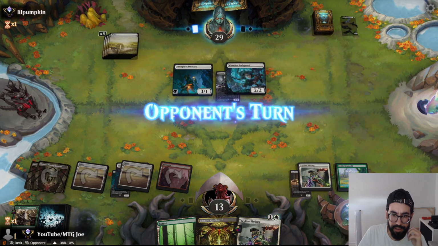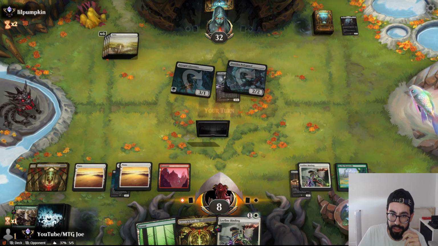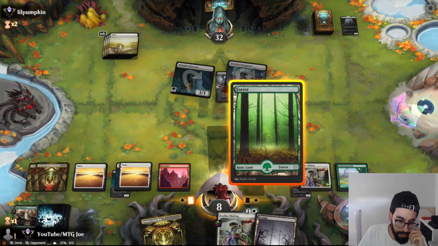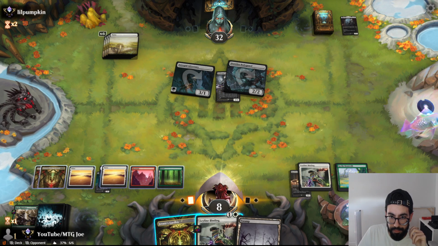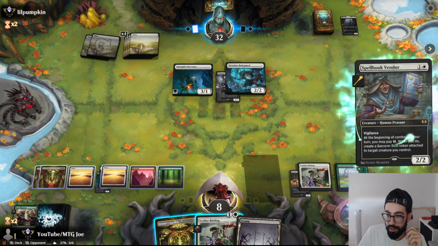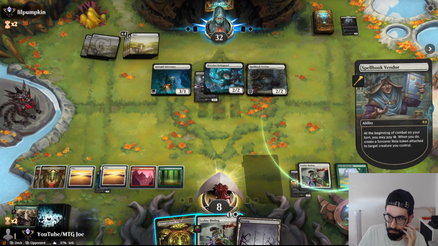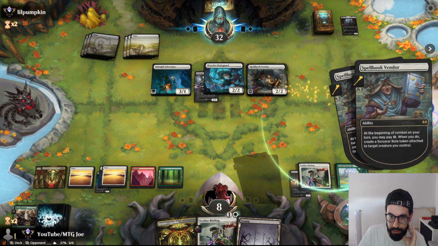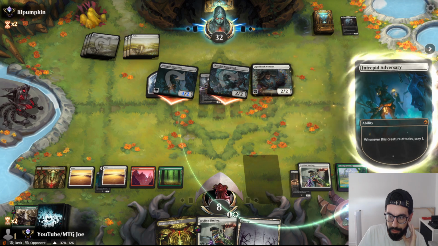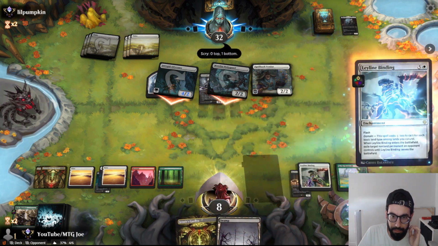Curse of the Werefox is fine, I think, because I can just Leyline Binding and then Ambush Viper them. I think I do want to cycle. They can gain 2 life here. I think that's still fine. So let them scry first. Don't give them the information.